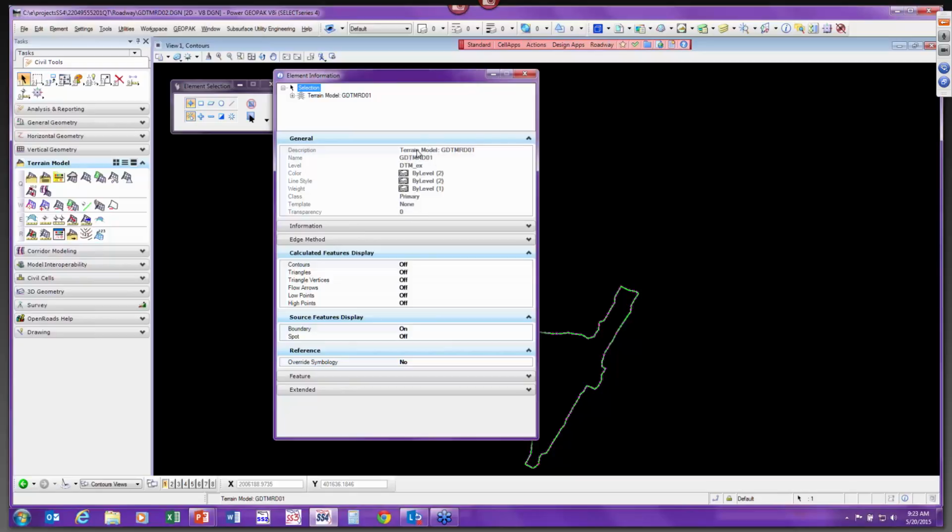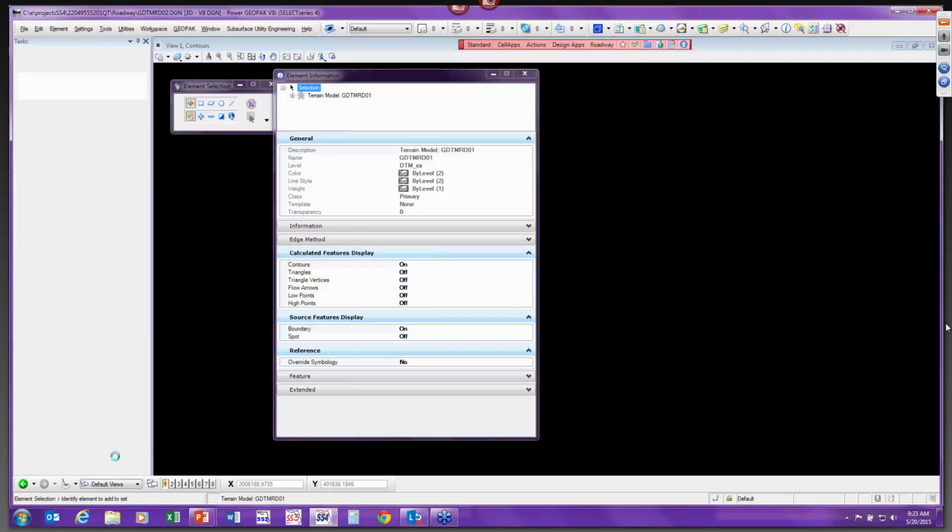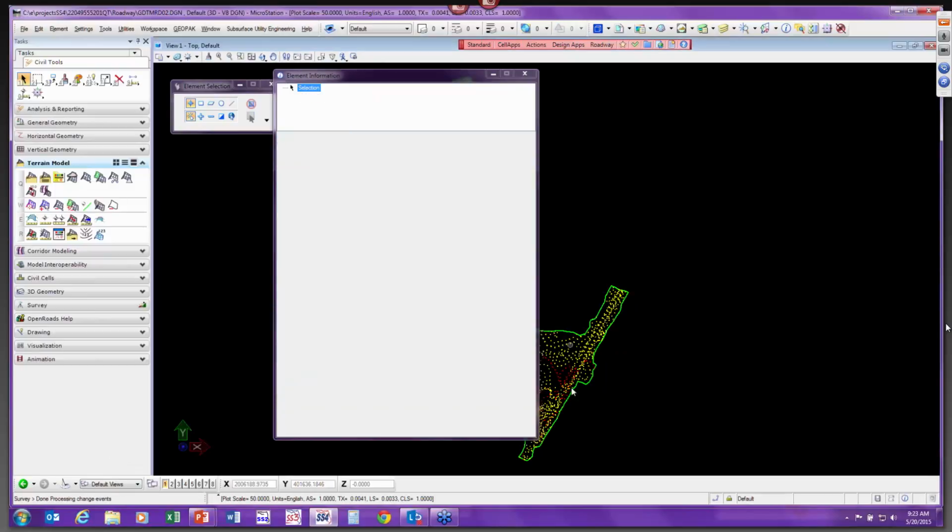As you can see, by default, since this is referenced in, this is all grayed out. I can't change anything in here. I can turn things on and off, but let's say I turn my contours on and I double click there to get it to come on. If I go to my default view, notice I have contours showing up in here now.